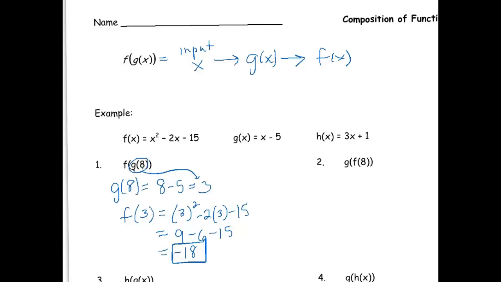See, it was like a chain, it was like two function problems in one. Let's try it going in the other direction. So example two says this time start with f of eight, not g of eight. Here we go: eight squared minus two times eight minus fifteen. That gets us sixty four minus sixteen minus fifteen. You can use your calculator and you get thirty three. So now we know that the f of eight is actually a thirty three. Let's do the problem g of thirty three. That gets us thirty three minus five, which is twenty eight.